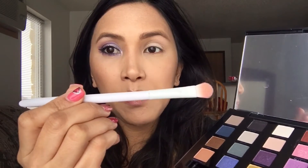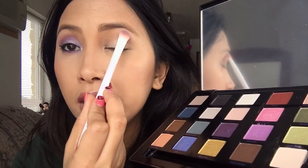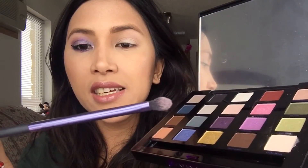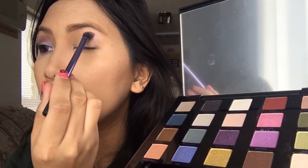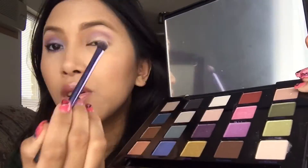I already have my face makeup on and I had one eye already done, so I'm going to show you how I did this purple eye makeup look on the left eye. I used a Wet and Wild eyeshadow brush to pat Anonymous all over my eyelid and brow bone. Then using a Real Techniques base shadow brush, I applied Asphyxia — a pretty lavender purple — all over the brow bone. I also used Too Faced Shadow Insurance primer over my eyelid to help the eyeshadow last longer.